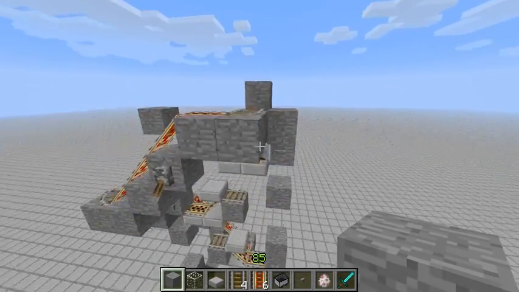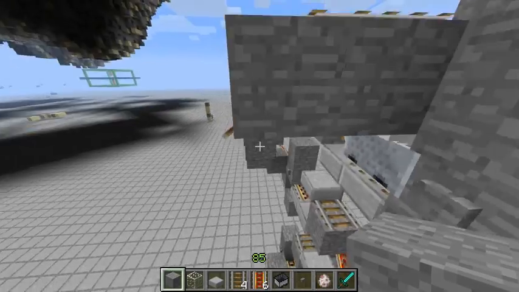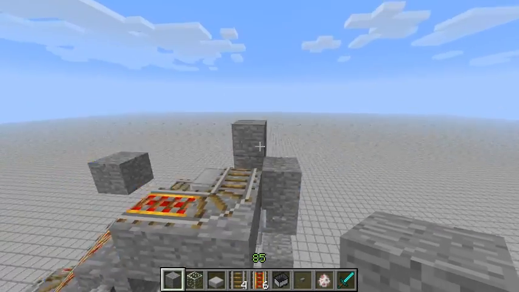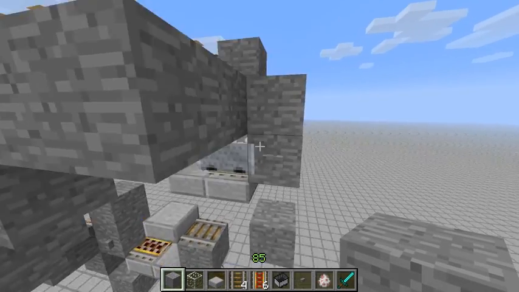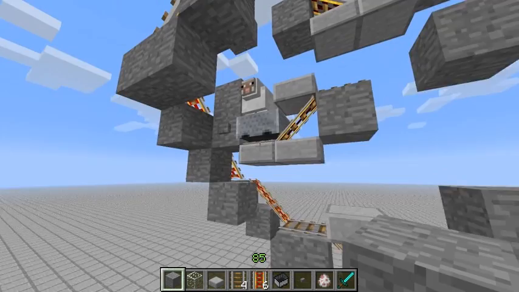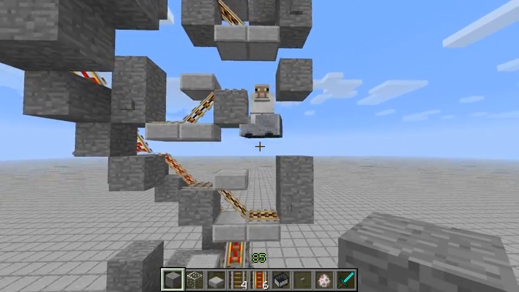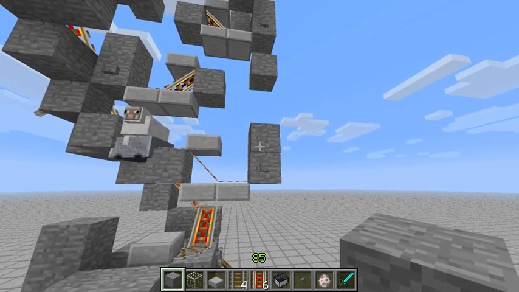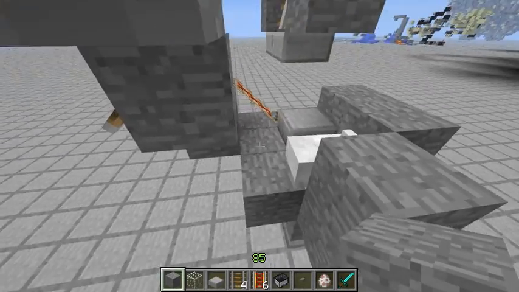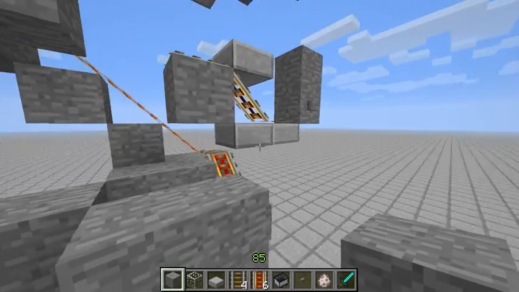But anyway, back to the main part of this video. I'm here in creative, and as you can see, I've set up basically the same thing I had in the not creative world, but for some reason the sheep isn't taking any damage no matter what I do. He's just fine. Like, I tried putting up the slabs on the blocks on the side, like I thought might have been causing the issue.